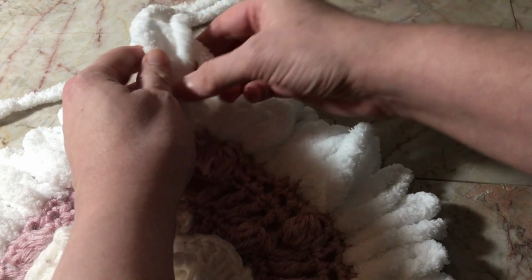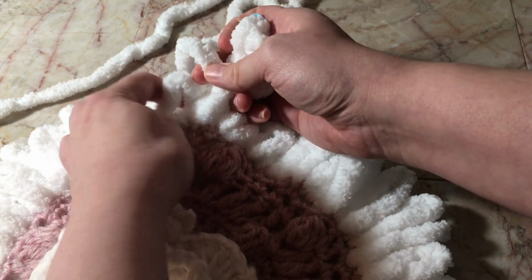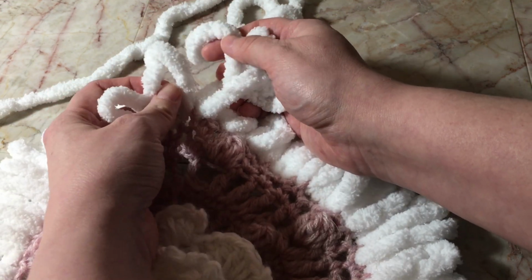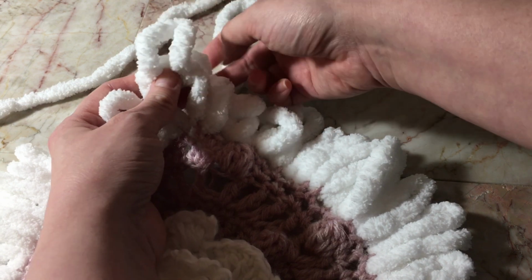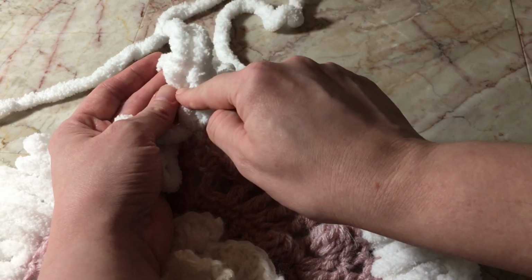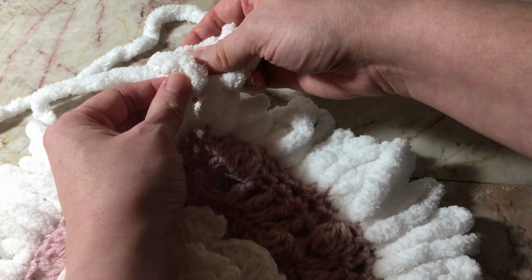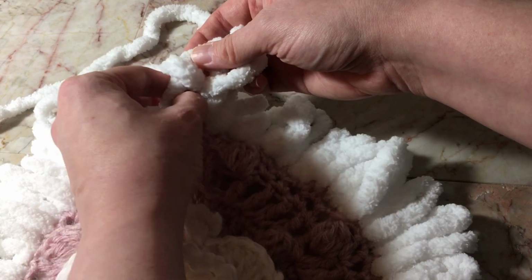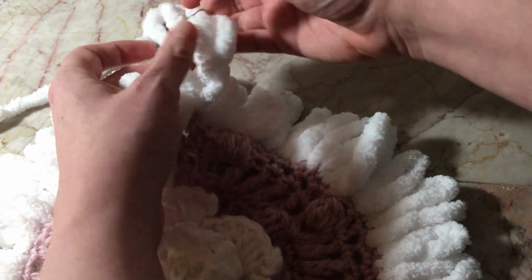Okay, so we're going to continue, and I'll show you how to do the increases with the next stitch. So this is our next stitch, and I'm just going to pull this through. We want approximately 2 inches. And we want to make a second stitch in here. So we're going to take our material and put it in front of our stitch that we're working in, and we're going to pull this through. Pull our material through till it's about 2 inches.